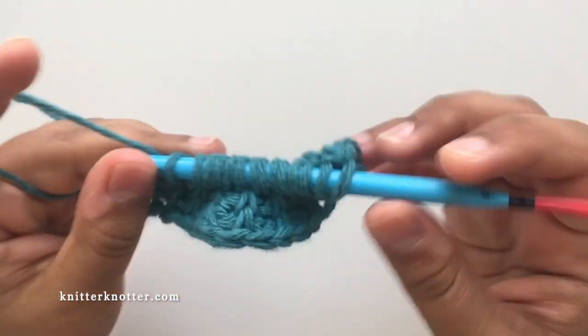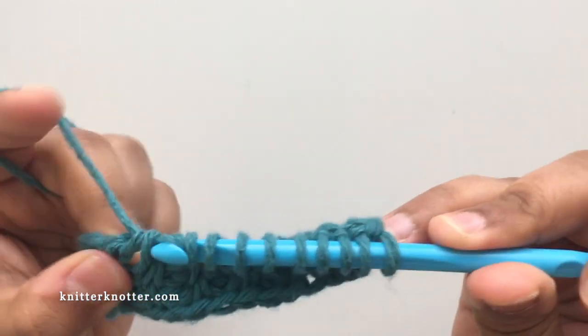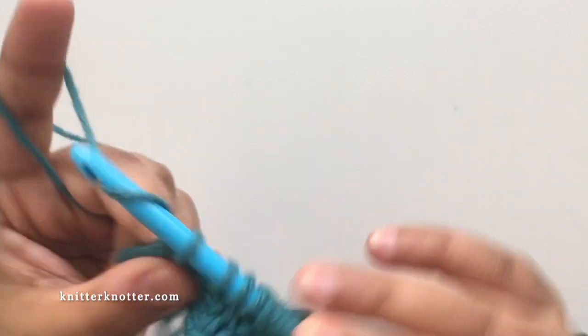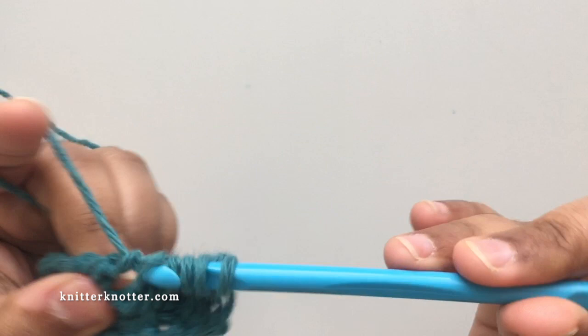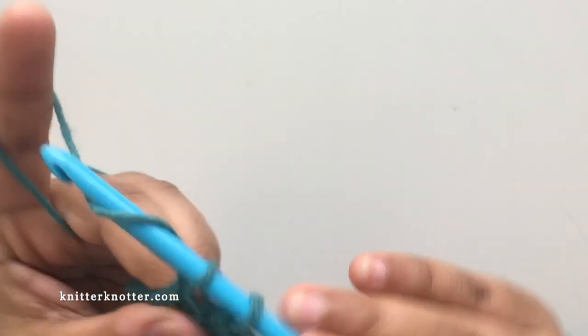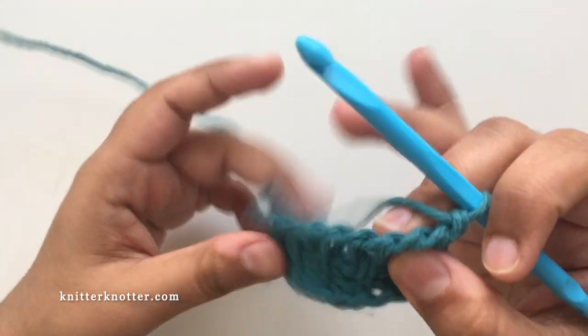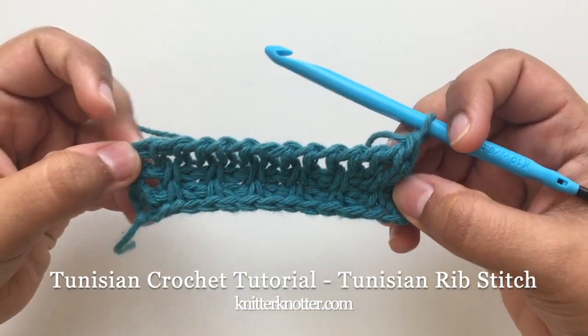I'm going to cast off the reverse pass. You chain 1 and then yarn over, pull through 2 loops throughout. So if you see, now we have 2 rows of rib stitches.